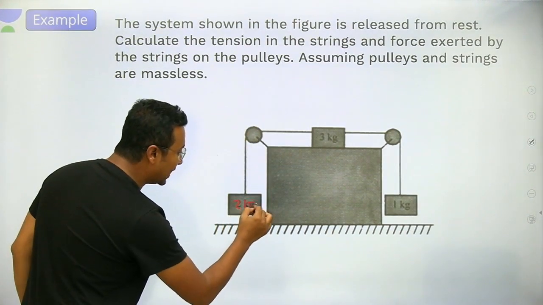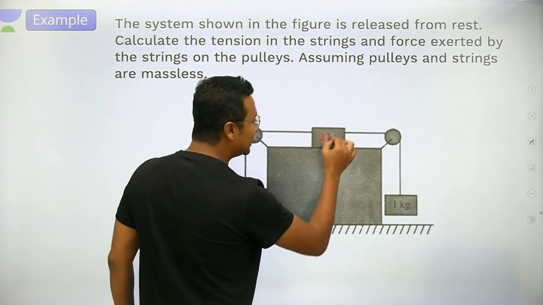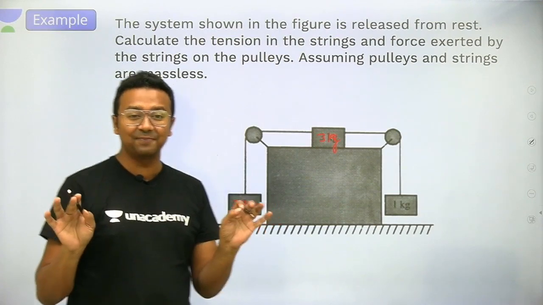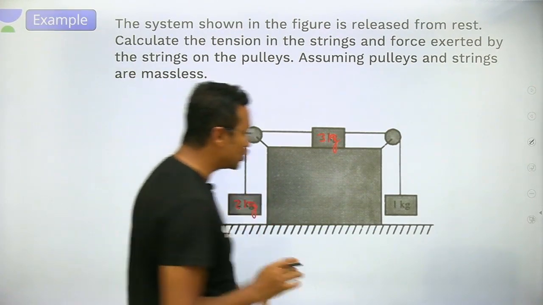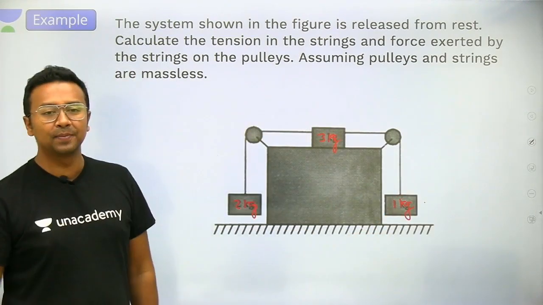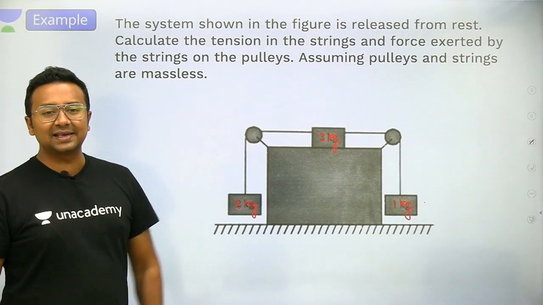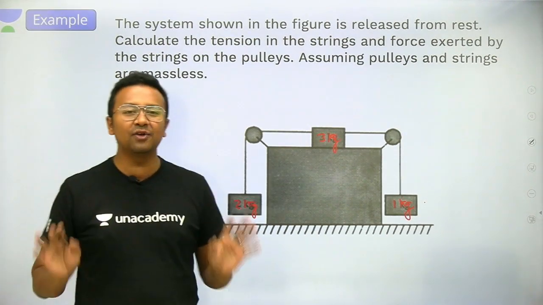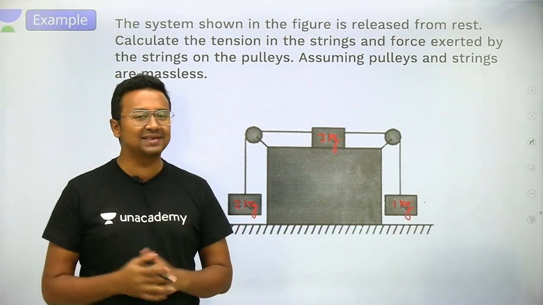This is a 2 kg block. This is a 3 kg block. We are going to come down to multiple choice questions. I'm going to open it within a short time, and this is your 1 kg block. All right, so what will be the acceleration of each of these blocks? First of all, do you agree to the fact that all of them are going to have the same acceleration?